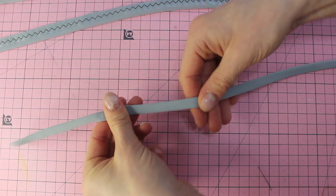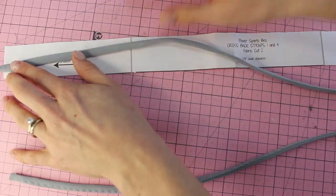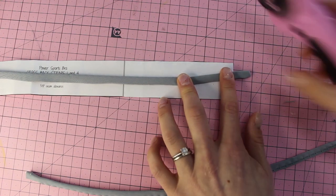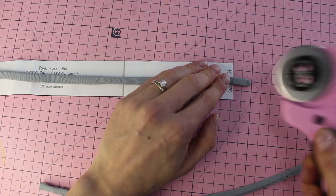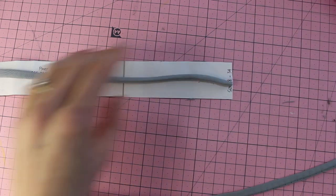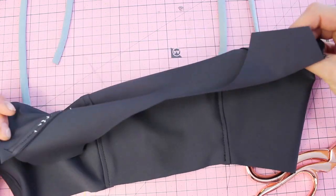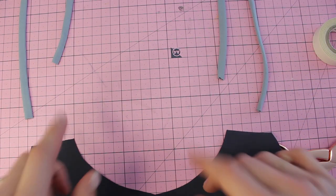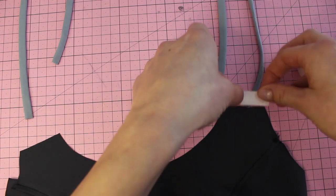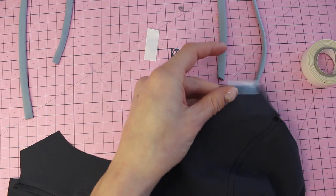You might have to roll it a little bit in your hand to make sure that it's pressed the right way. Next, because your straps do get a little stretched out when you do this, you just need to take them back to the pattern piece and true them up. See, mine have gotten just slightly longer than they were originally because we want to make sure that they fit according to how they're supposed to. So next, you can see the different straps here, and I am just going to use a piece of Wonder Tape and just clear off the extra.